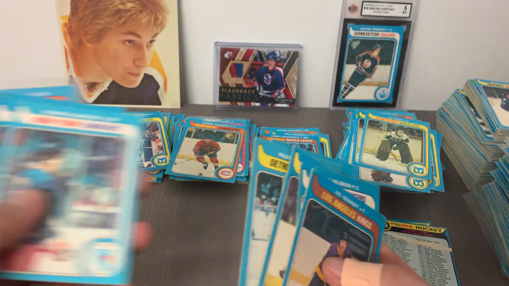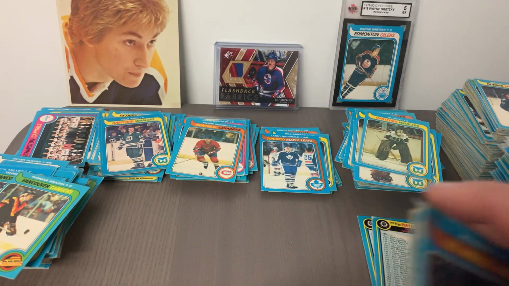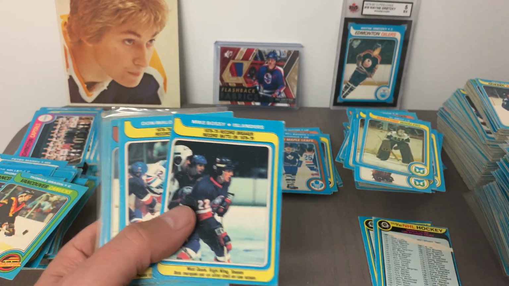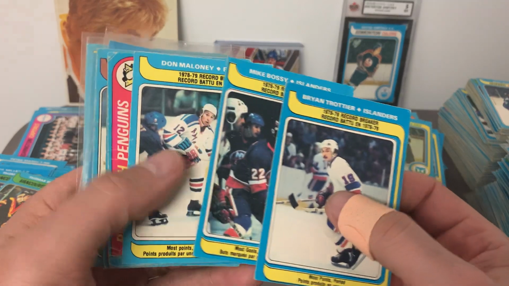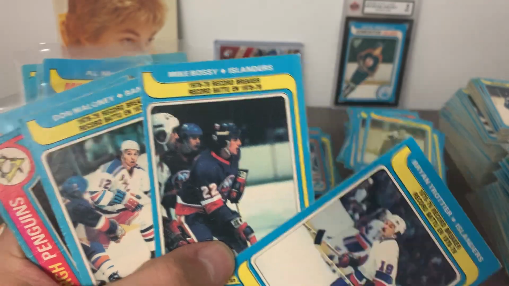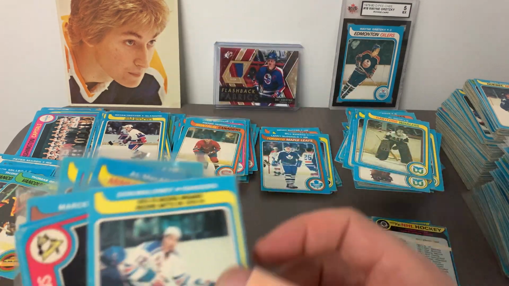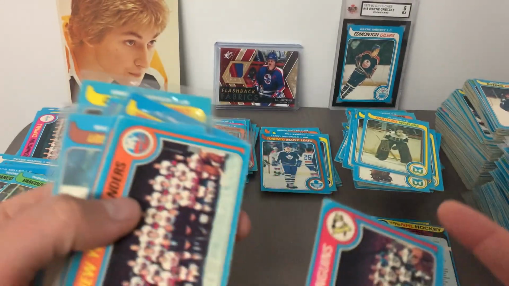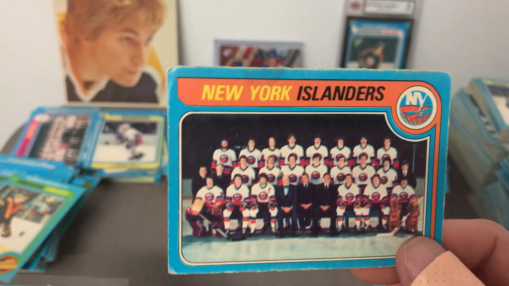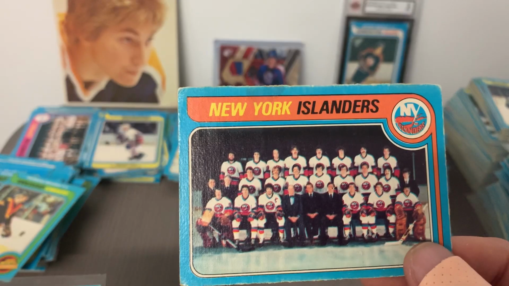Here's a whack of Gradin rookies again. John Tonelli. Tonelli was a key contributor to those Islanders Cup winning teams. Here's a couple of studs from those Islander teams. There's Bryan Trottier, record breaker, and then the Mike Bossy record breaker as well. I'm going to put those ones aside. Here's under the Hall of Fame category, and here's some of the team cards. This one's a bit beaten up, a Penguins card, but here's an Islanders card before they broke loose and started to go on their run.